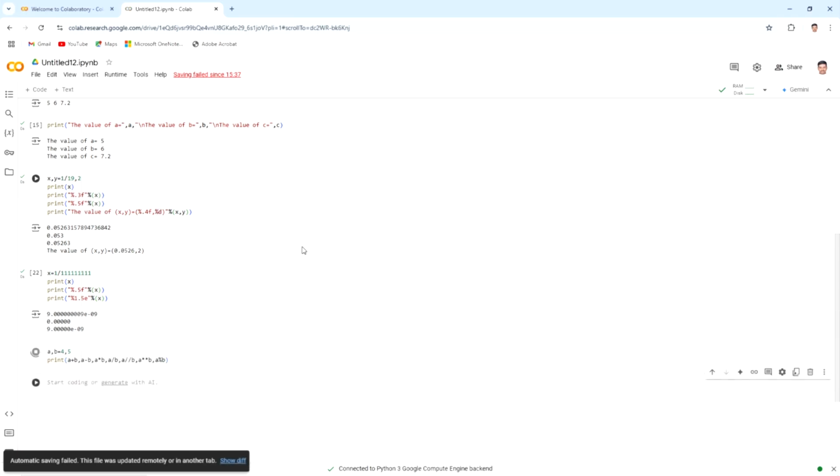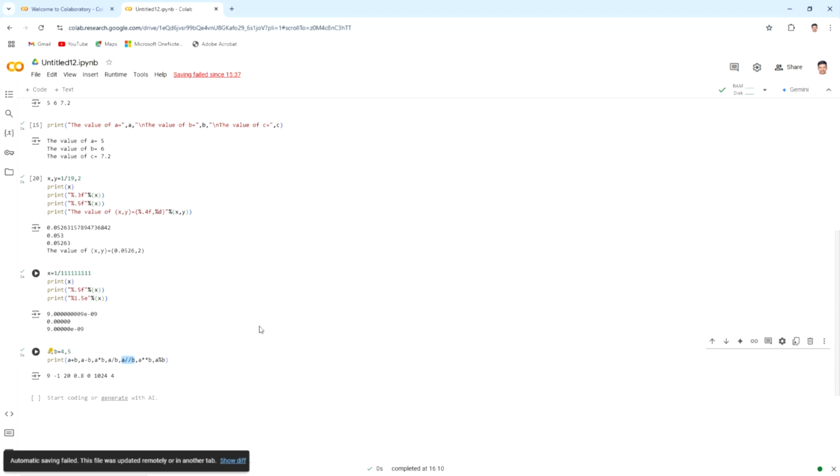Let us see what you get for each of these operations. a plus b is 9, a minus b is minus 1, a into b is 20, and a by b is 0.8, and you can see that the integer division gives you 0. Why is it 0? It just finds the integer. If it is 0.8, it removes whatever comes after the decimal point and gives you 0. That is called integer division, and integer division is performed by a double slash.